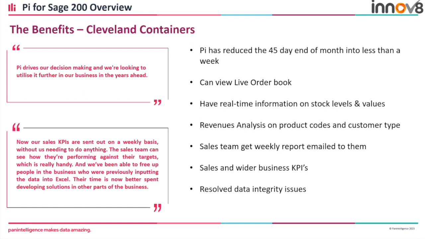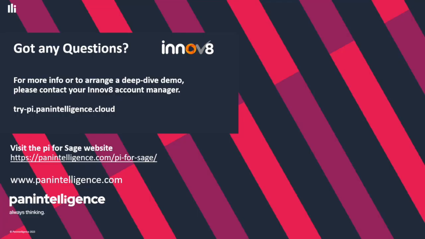And so by getting on top of that, it meant they could then sit back and say, okay, well, let's actually now use this for planning and KPI reporting, where we wouldn't even have thought of doing that before because we were just doing the day-to-day. Some of that, scheduling that we've got, weekly emails, KPIs across the wider business. And the massive thing is that data integrity. There's no manual data. It's all coming from the system.